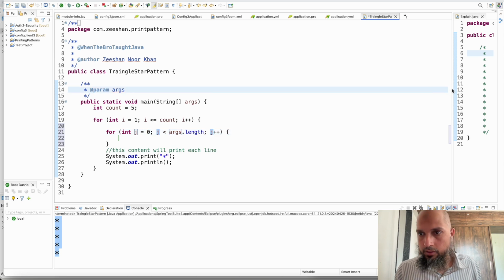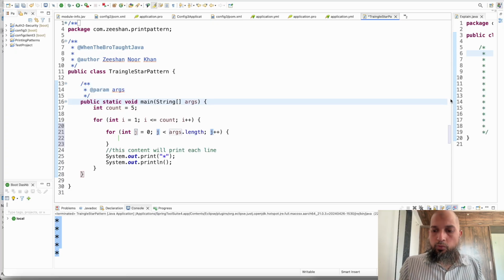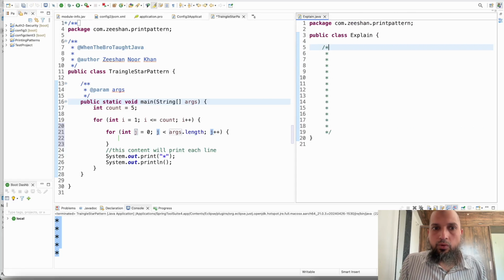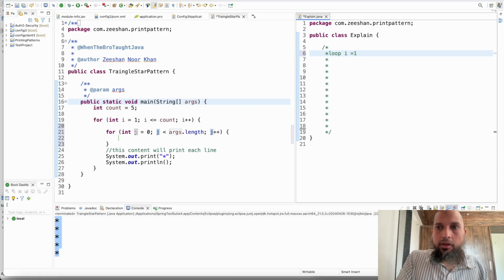Just a minute. For loop 1, i is equal to 1. For this loop, our count will remain constant at 5, and i will be 1.